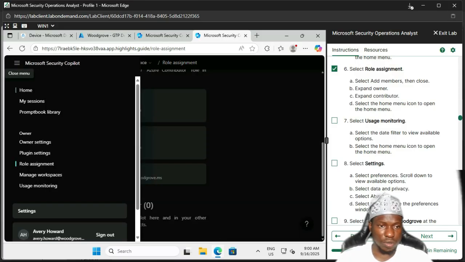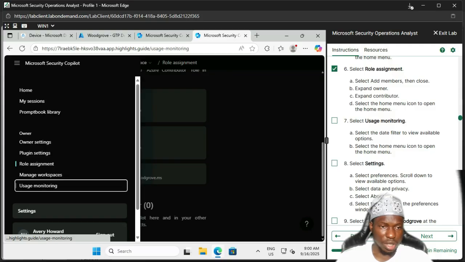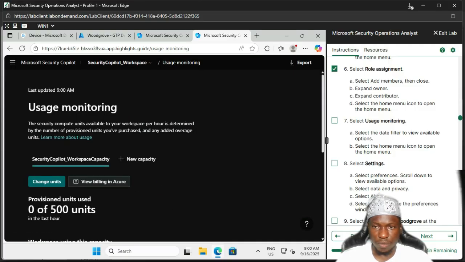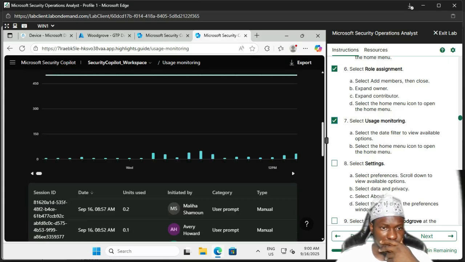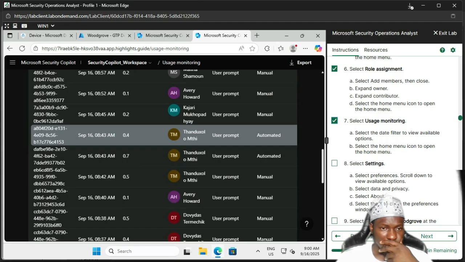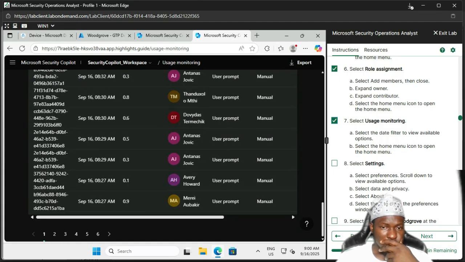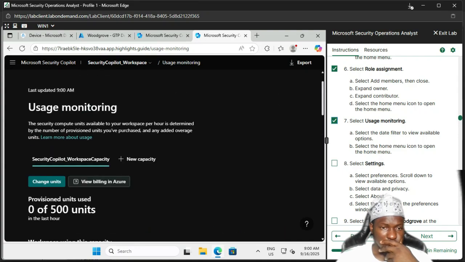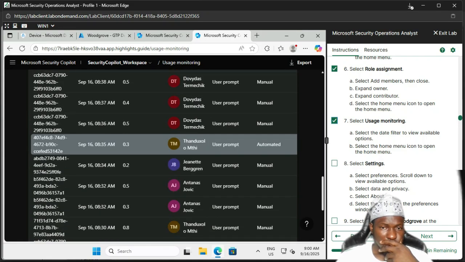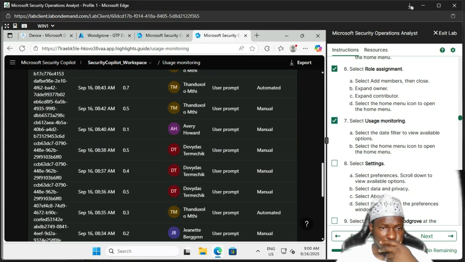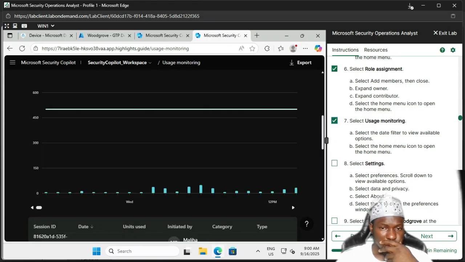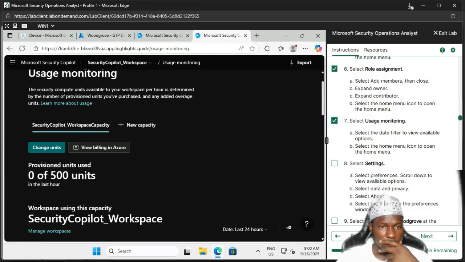Then let's do usage monitoring. So this is usage monitoring. Under usage monitoring, we have several things right here. Wow. Okay. So this is the usage. This is the usage, right?